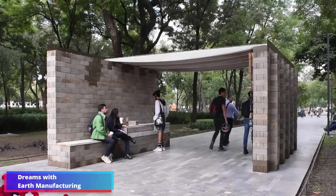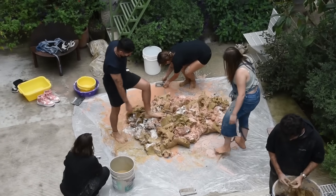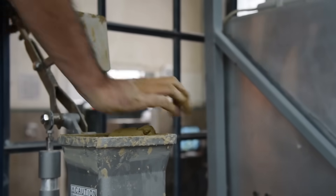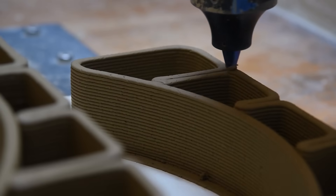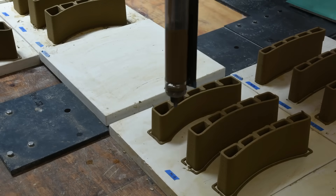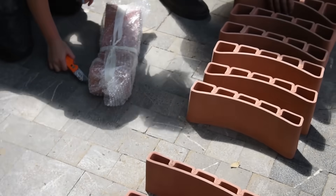The Dreams with Earth project is an intriguing architectural pavilion situated within the Mixtropoli architecture and metropolis. This installation employs four materials — fiber, wood, earth, and concrete — to tell stories about Mexico City by combining traditional paper craft techniques, 3D printing, and recycling. This pavilion is not only a work of art but also a paradigm for a more sustainable built environment, developed by Digital Structures M in collaboration with Manufacturing New Story. It employs Tepatate, a local soil with a high clay content, to optimize the shape of the prefabricated concrete pillars, thereby reducing material consumption by 50%.